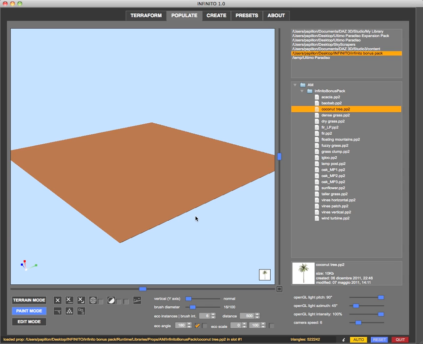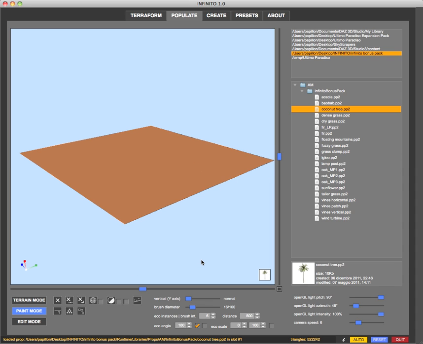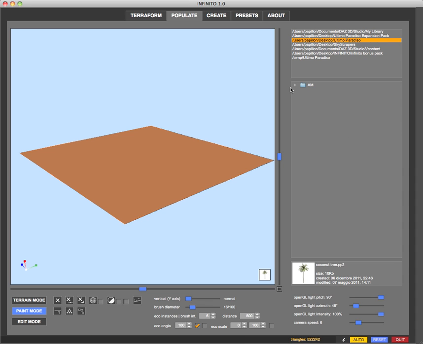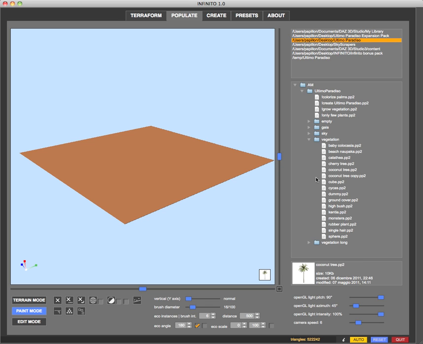Let's see how this works. Maybe it's better if I choose a different prop. Maybe a cube would work better, and it will be easier to see how the properties work. So I chose the cube prop, and let's see how this rotation works.